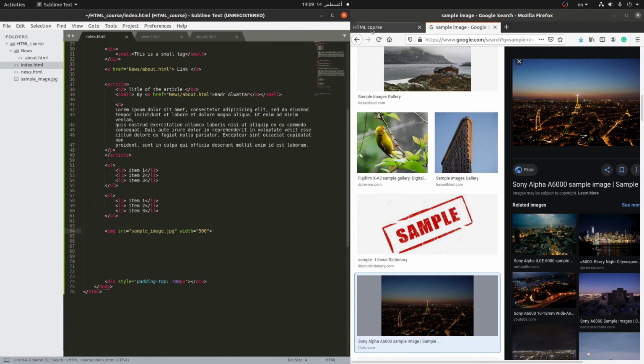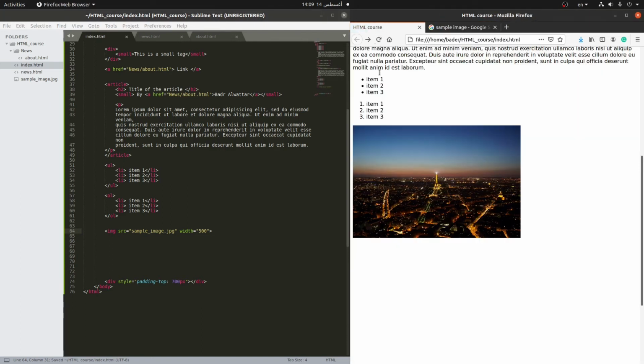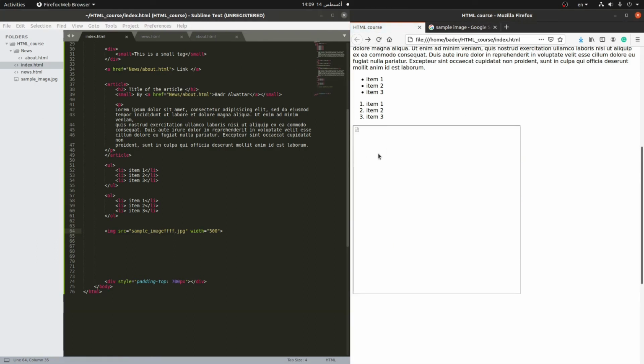If we save, nothing will change because it took the image from here. If we renamed it to something not related to this name, we will get something like that. Okay, now let me just remove this renaming, and let me just add another attribute named alt.